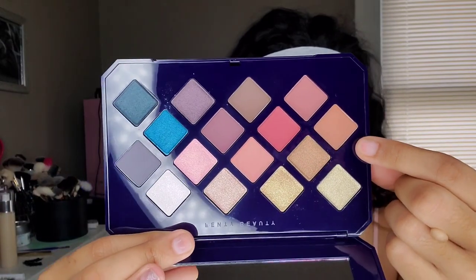Okay, so now that my lids are set down with powder, I used my LA Girl pressed HD powder to set my concealer down. I'm going to take the shade right here, which is called Come and Get It, and use that as my transition shade and just apply it all in the crease, very pigmented. And I do want to say that the mirror on this palette is really, really nice. It's nice and clear, and it is a nice size as well.